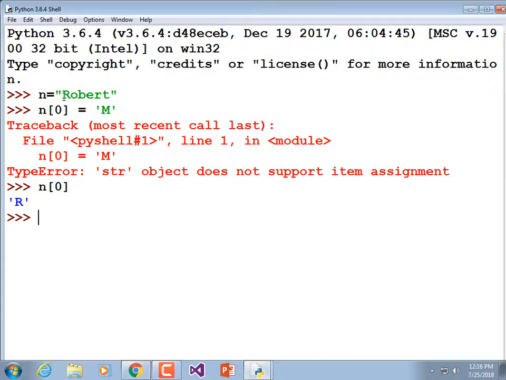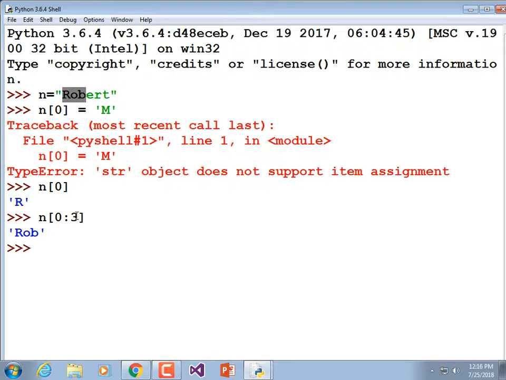All right, say that I want to get the first 3 characters out. I would use slicing. Something like this, n subscript 0:3. That pulls out the character starting at 0, then the character at 1, and then the character at 2, and it stops at the character at 3, just like a range statement.